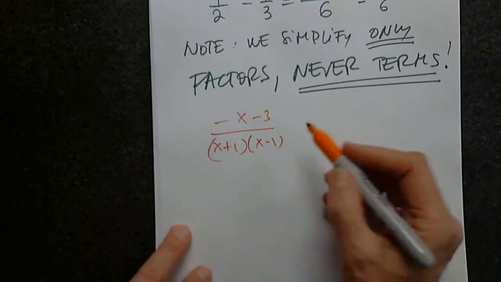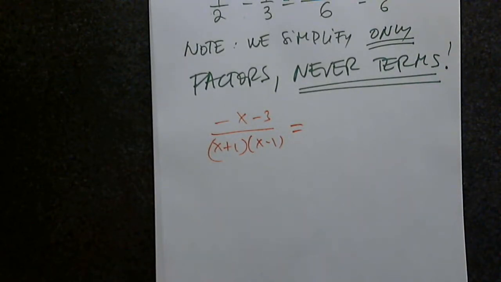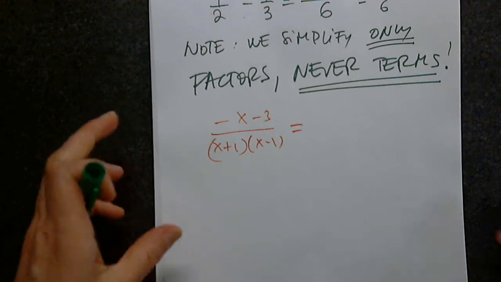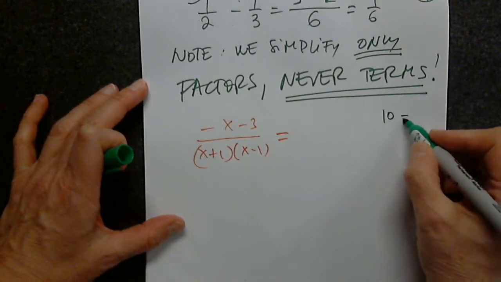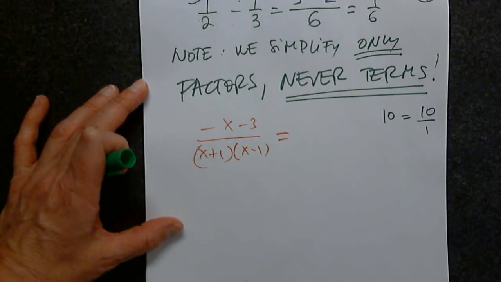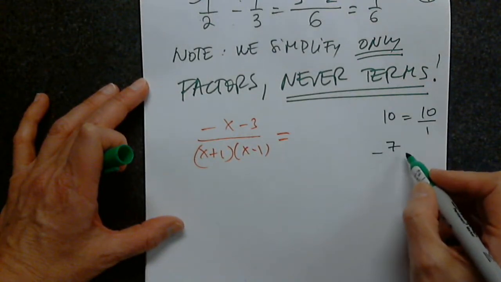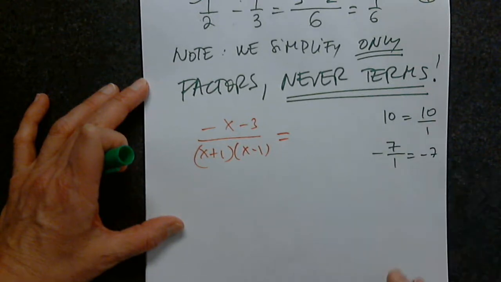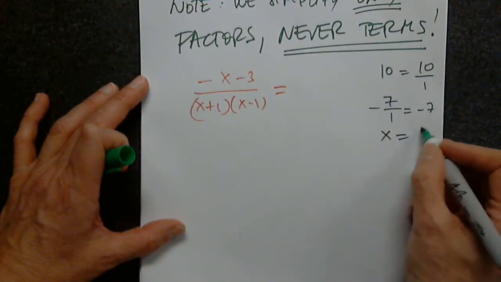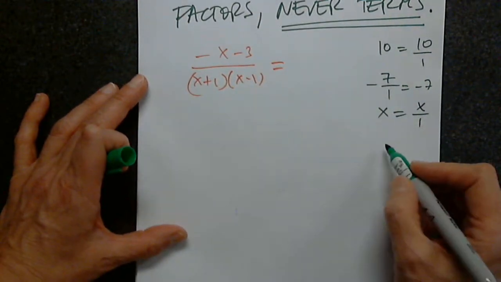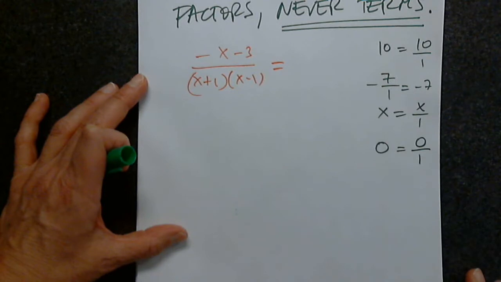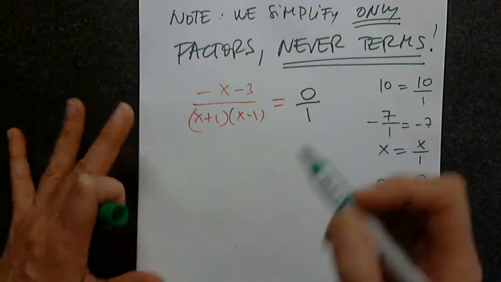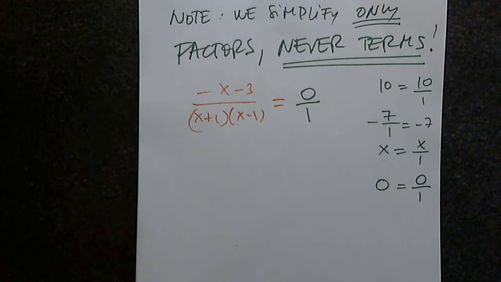Good. So the right-hand side, do not write it just yet. I have a question for you before we write it. Would you allow me to write that 10 is the same with 10 over 1? Yeah. Would you allow me to say that negative 7 over 1 is the same thing with negative 7? Yeah. Will you allow me to say that x is the same with x over 1? Yeah. Finally, 0 over 1. Yeah. Awesome. So instead of writing 0, I wrote 0 over 1. Can anyone tell us why? What am I getting at? What am I trying to show?